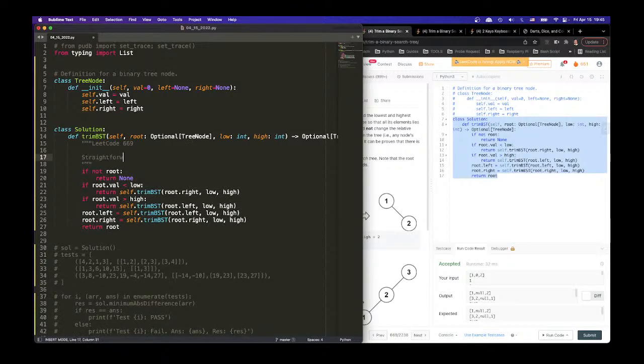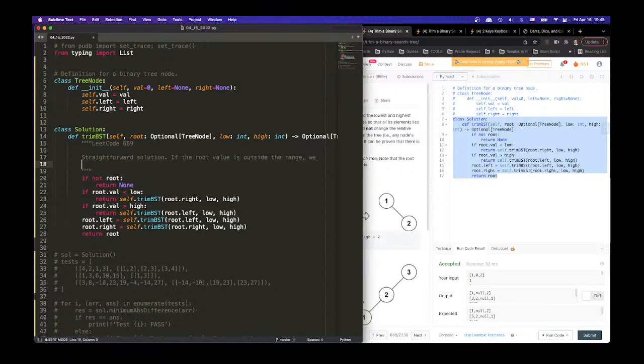Straightforward, right? Straightforward solution. If the root value is outside the range, we only need to choose.